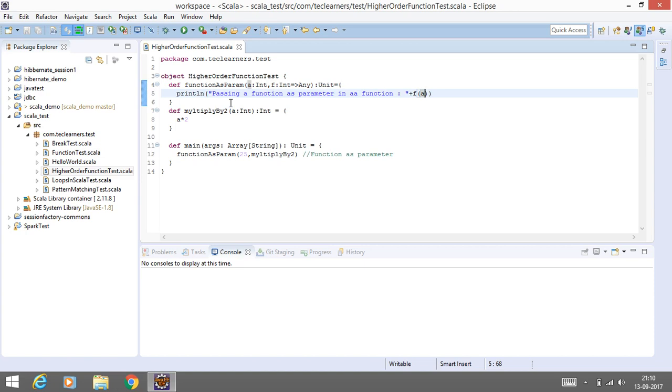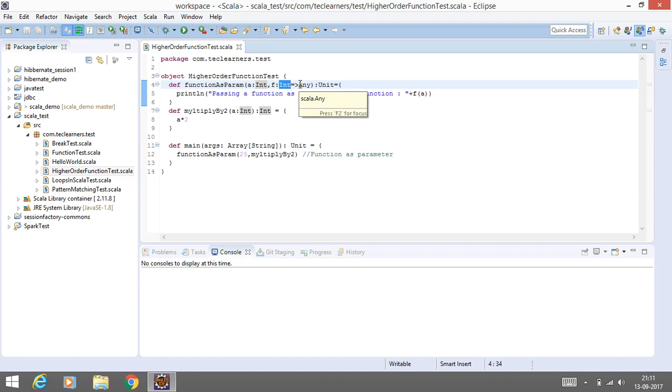Now just try to understand this. Here I'm taking the input of integer type and returning any type of data. Sorry, I have not told you about anonymous function. What is an anonymous function?